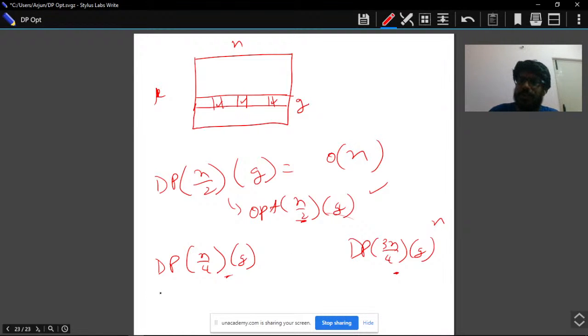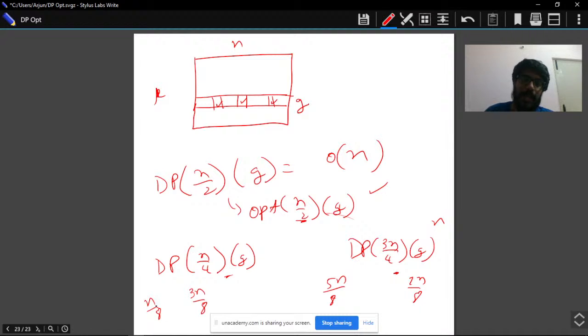And now it's pretty clear. It's the usual divide and conquer business. Then I'll go and find dp of n by 8, 3n by 8, 5n by 8, and 7n by 8. And the j loop for these only needs to run within bounds of opt. When I found dp of n by 4 and n by 2, I also found opt of n by 4 and n by 2. So whenever I'm computing dp, I'm also storing their opts.